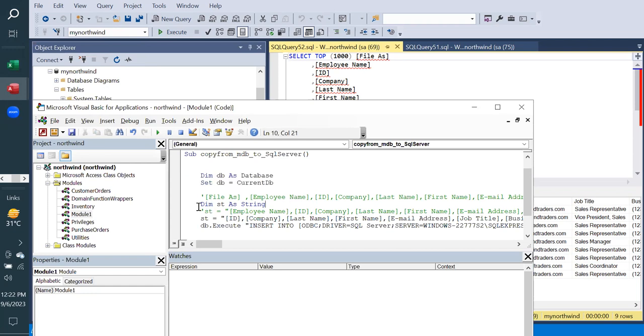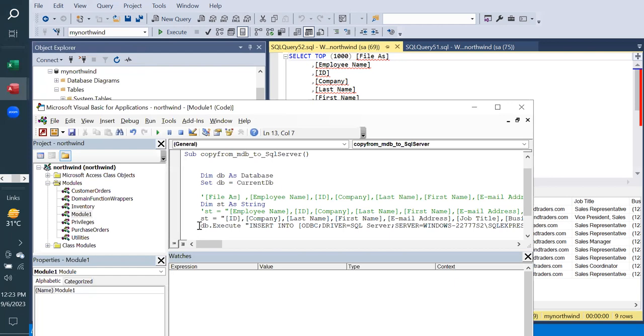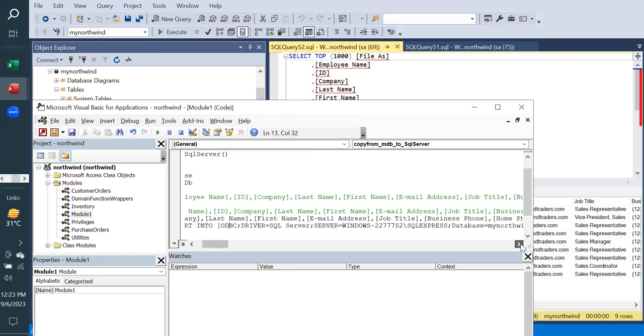Then you have to write very few statements, only one statement. It is going to take all of the data, no matter how many thousand records there are, with one insert into command, telling the computer what driver you are going to use, SQL Server, and what connection it is, an ODBC connection.